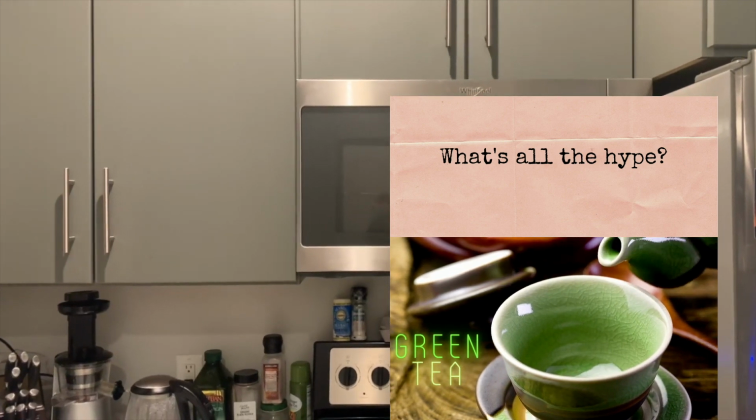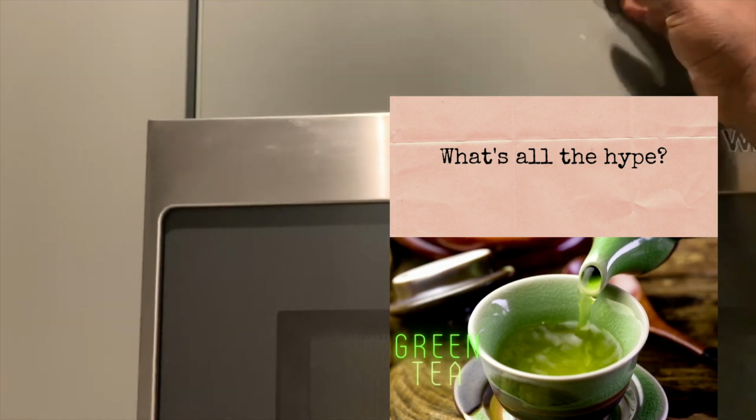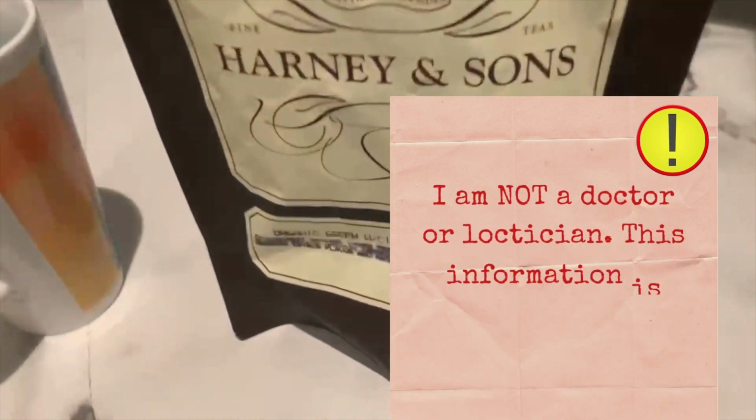So today I will be sharing my green tea hair rinse recipe for locks. Make sure you wait until the end because I will actually reveal my recipe and my secret ingredient.